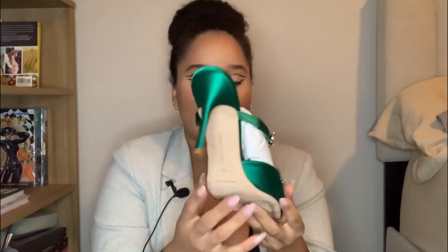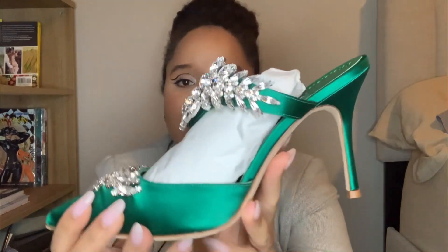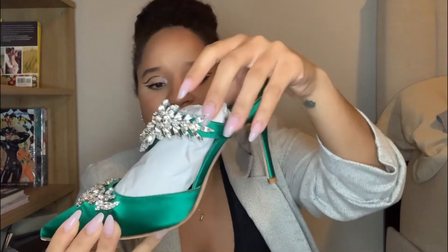I'm about to cry again — every time I look at these shoes I am about to cry. I got them on The RealReal, and the condition is not that bad. I'm a 39 and a half, I got a 39. I saw the price and I hit add to cart and checked out so quickly. They're absolutely gorgeous, and when I tell y'all how comfortable these heels are — oh my god.